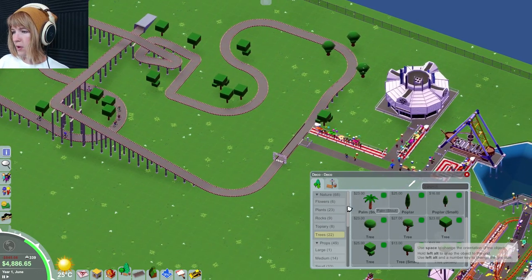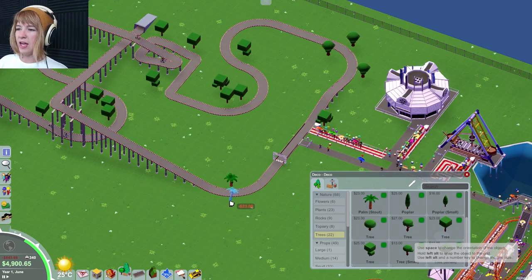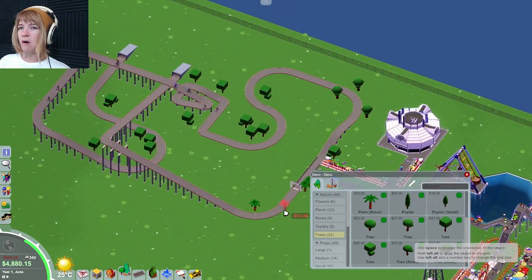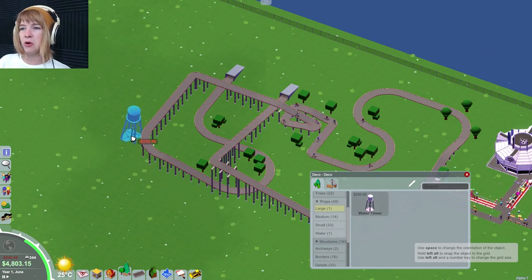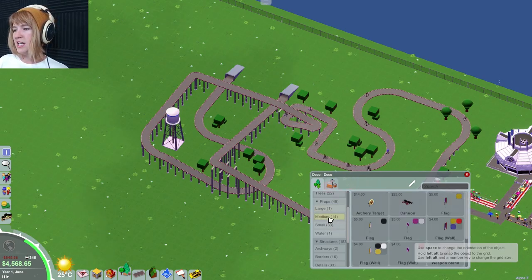Yeah! We have a stout palm. Doesn't really go with my theme, but that's okay. We'll do a little of that. Oh my gosh! Looking great! Okay. I want large props. I'm pretty sure I have a water tower somewhere else, but eh! Fuck it! We need it!